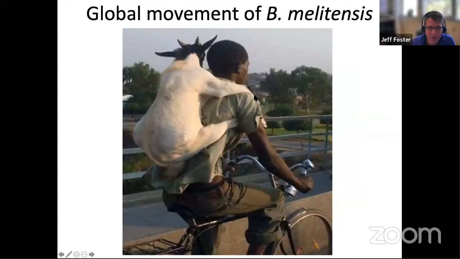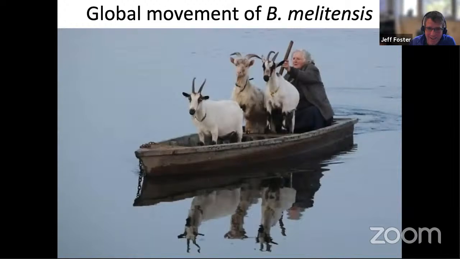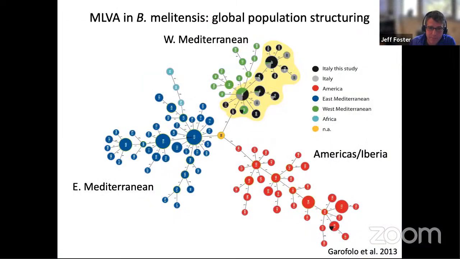And so how did it get there? Hopefully it didn't get there on the backs of people, but I guess I wouldn't rule that out. I don't think it got there by little boats, but who knows about that. But the fact is that as we've spread our goats globally, we've brought along Brucella. And so Brucella, in this case Brucella melitensis, is in goats.